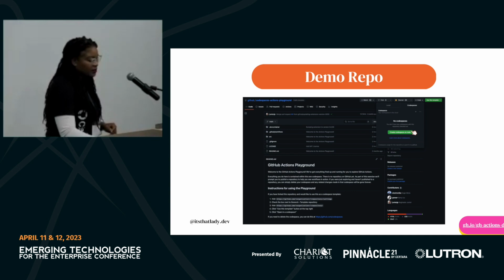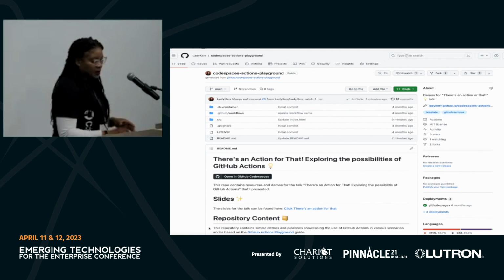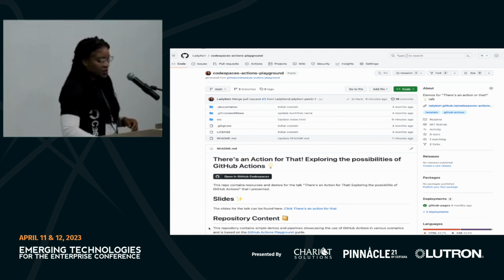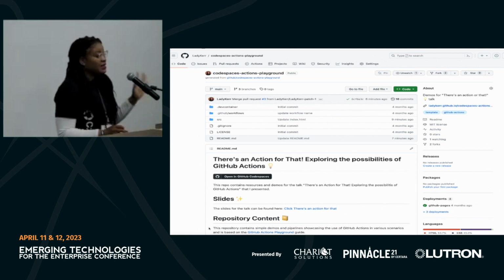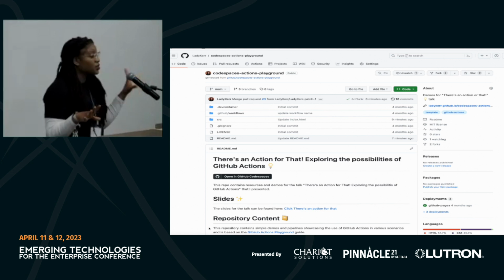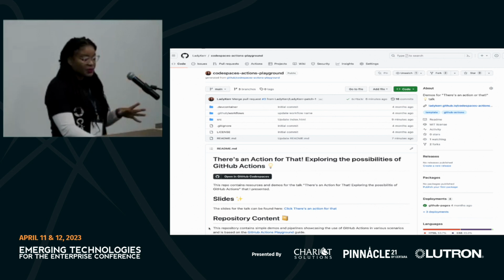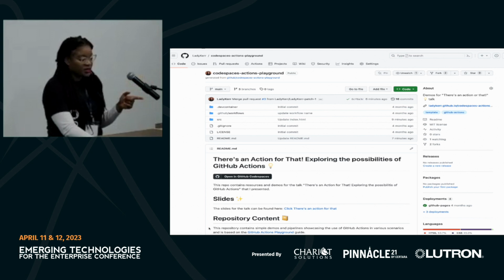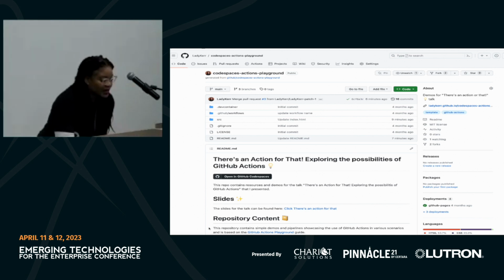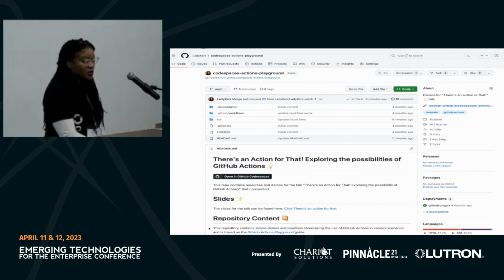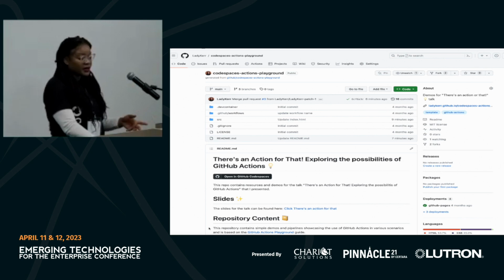So I'm going to be using this repository here to show you two simple examples of a CI and a CD process using GitHub Actions. The demos are based on this GitHub Actions Codespaces playground. And if you go to the link on the screen, GHIO/actions-demo, you can follow along or you can start it for later.